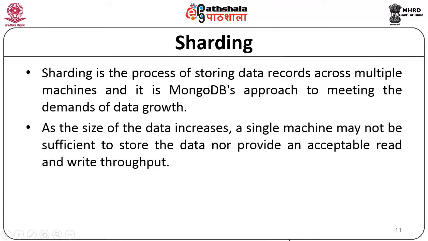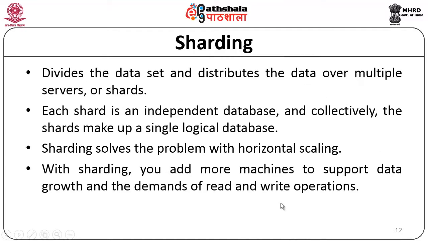multiple machines. As the size of the data increases, a single machine cannot handle it, or may not have sufficient storage space for accommodating the entire data, nor may it provide an acceptable read and write throughput. At this point, sharding comes to help. Sharding divides the data sets, as I already mentioned, and distributes the data over multiple servers, called shards in the MongoDB environment.